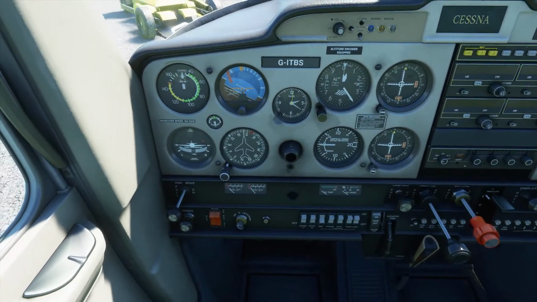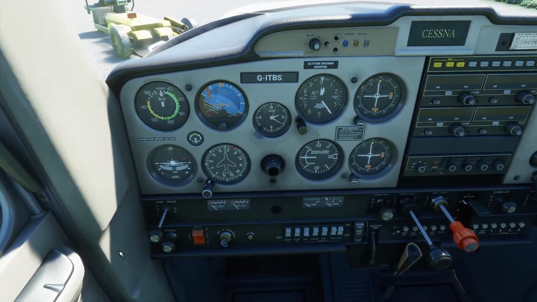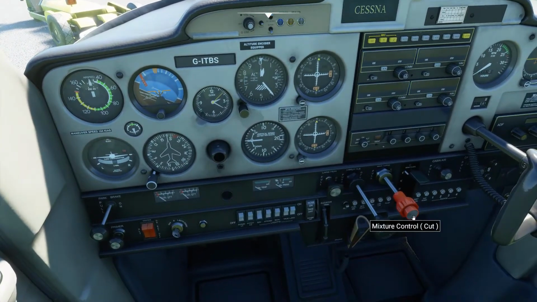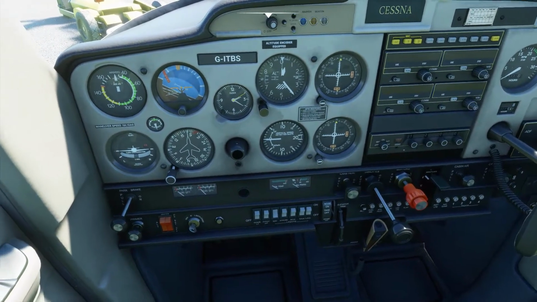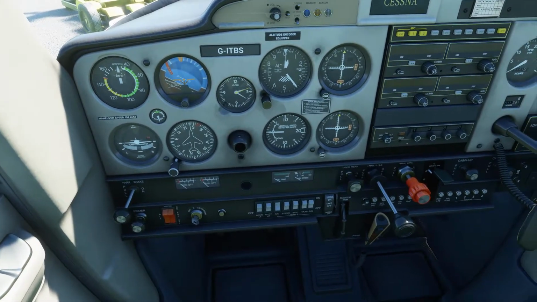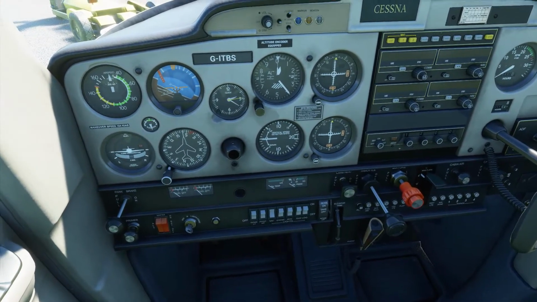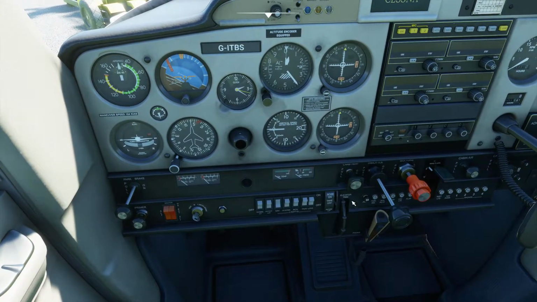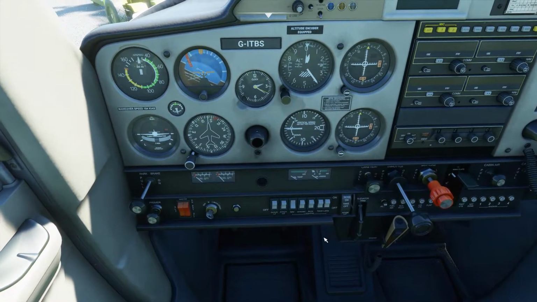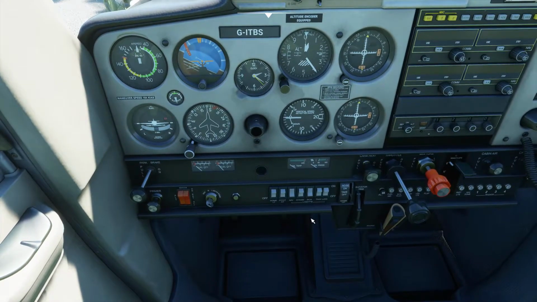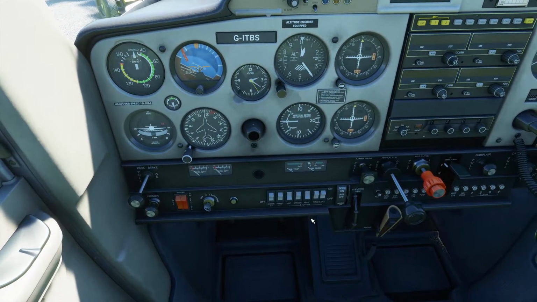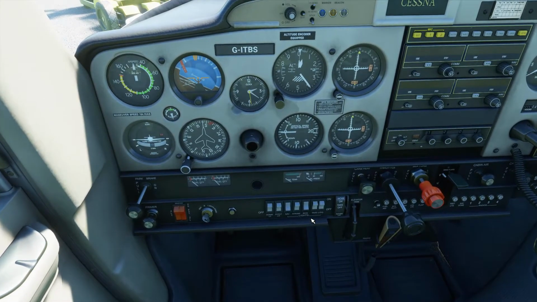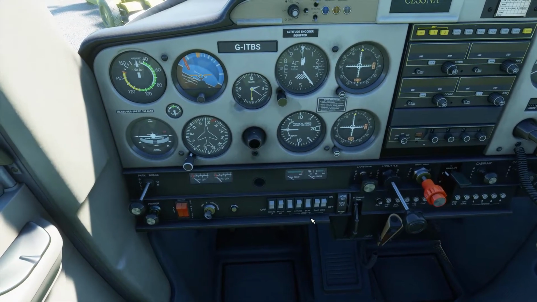Brakes test and set. The park brake is on, so the brakes are set. Starting the engine, mixture rich. So we put the mixture full forward, that is in the rich position. Throttle 1/4 inch open, so just crack the throttle. Carburetor heat off, so the carburetor heat is off, that's in the in position. Beacon on. The beacon is the red rotating light on the top of the aircraft's tail. That warns people around us that the engine is either running or that we are about to start the engine.